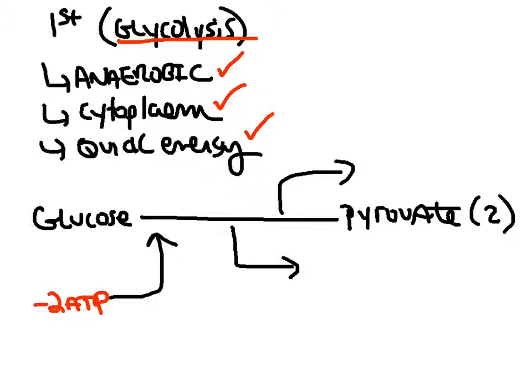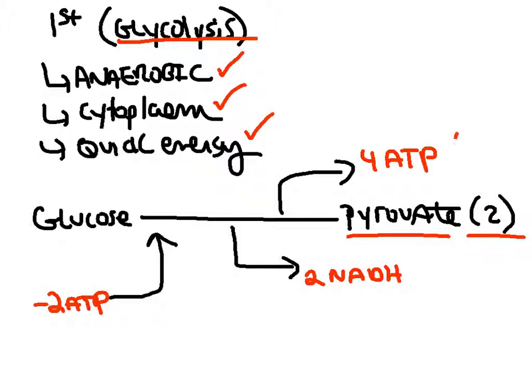Glucose is broken down into a bunch of intermediate molecules and eventually produces two pyruvate molecules. As glucose is being broken down into pyruvate, other molecules are formed. Two molecules of NADH are formed, which allows four molecules of ATP to be produced. However, the net ATP for glycolysis is 2, due to the original 2 ATP that we spent to break glucose up.